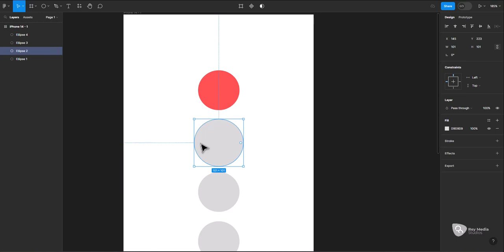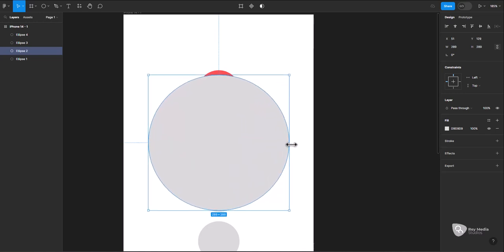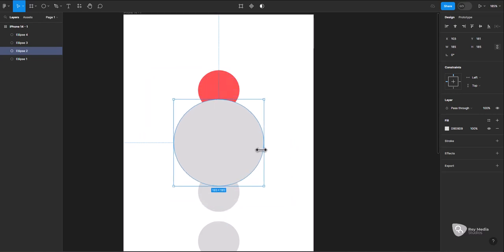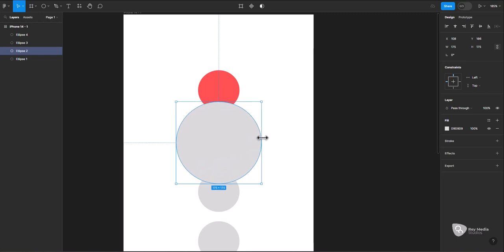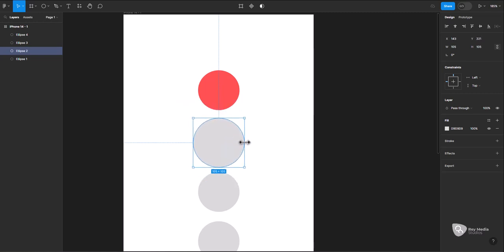Now if I want to scale it from the center without distorting it, what I do is press down shift and alt, then scale up. This makes it stay at the center, it keeps the shape at the center. This is very important if you are trying to work with more precision, and you are trying to reduce the amount of movement on your designs.